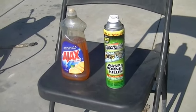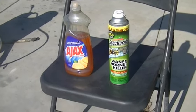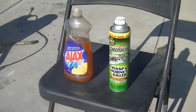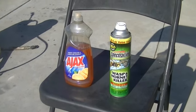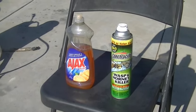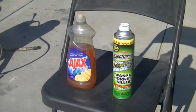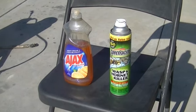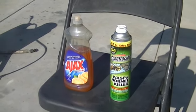The absolute best way to kill wasps is to keep them from going inside your home. The first thing you need to do is caulk up all the cracks and crevices with a really good adhesive caulking — it's very inexpensive at Lowe's. Get everything caulked up so they're not going inside the building to build their nests inside the walls or inside the attic, where it's very difficult to reach them.